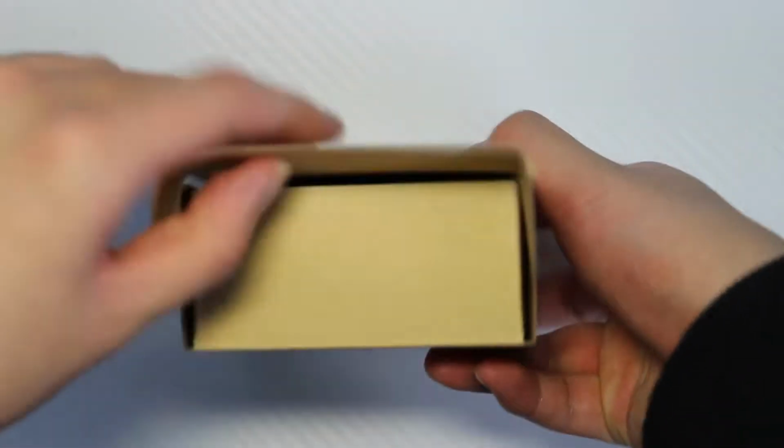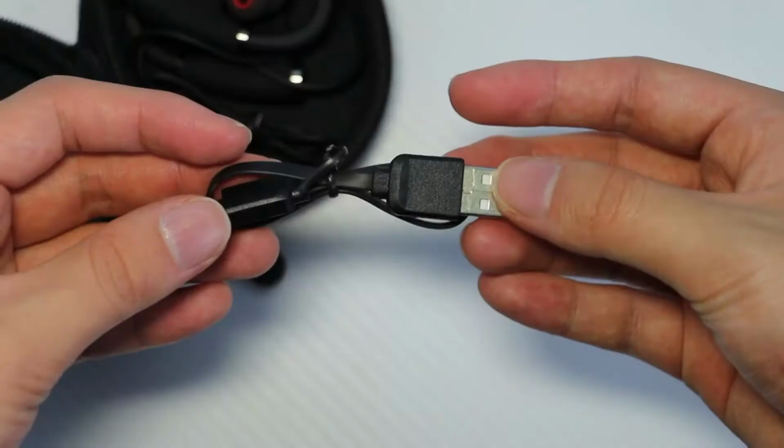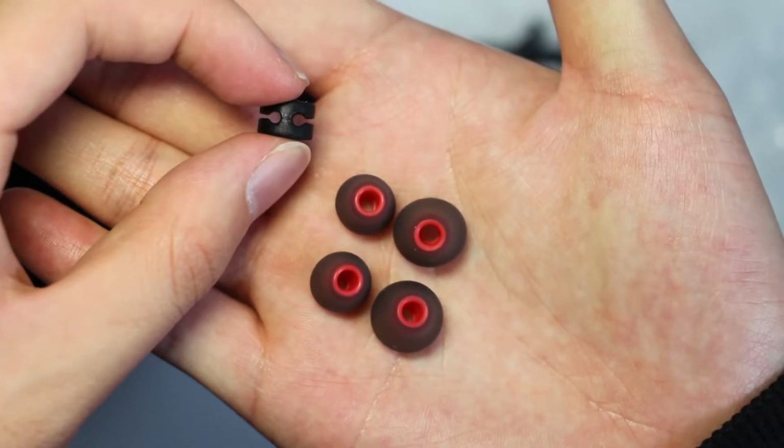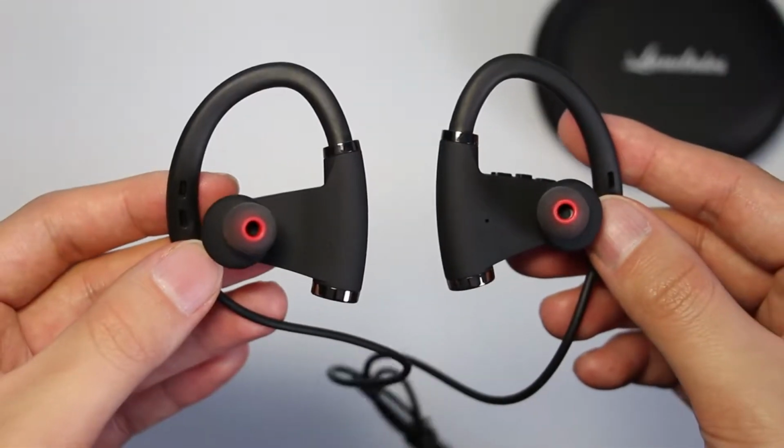Inside the box is pretty simple. It's got a manual and a carrying case, and inside that carrying case is a short, flat micro USB cable, 2 pairs of ear tips, one large, one small, and a rubber cable shortening clip. And of course, here are the headphones.